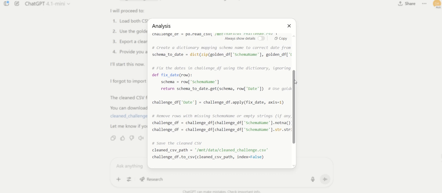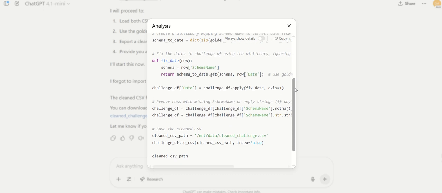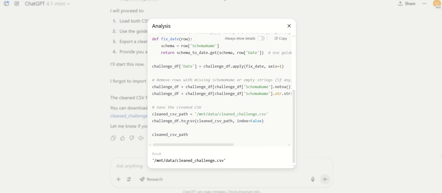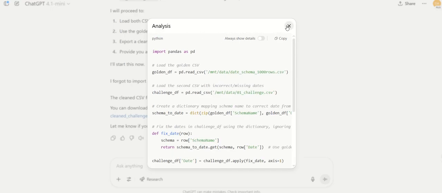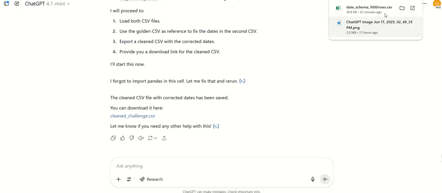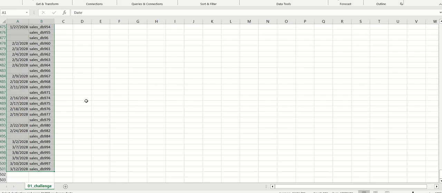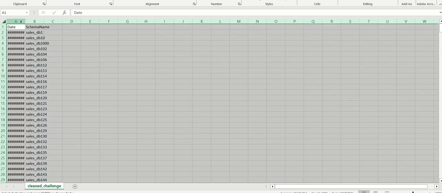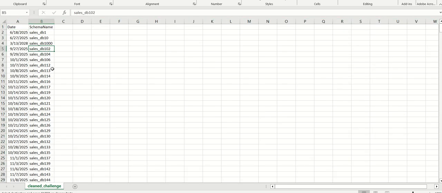Oh, look at this. Hmm. And did it save it to CSV? Oh, okay. So that's nice. Let's open the clean CSV file. All right, so let's double check this is actually correct, right?